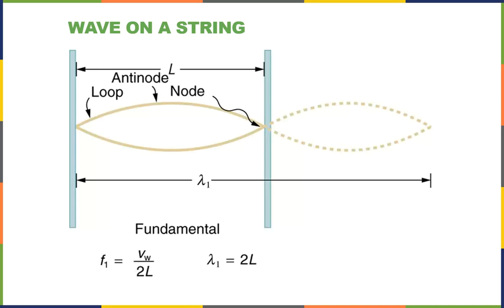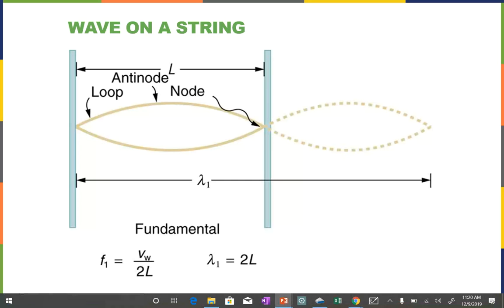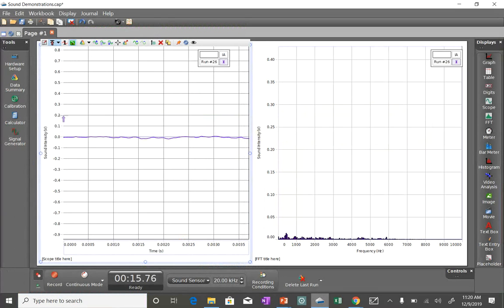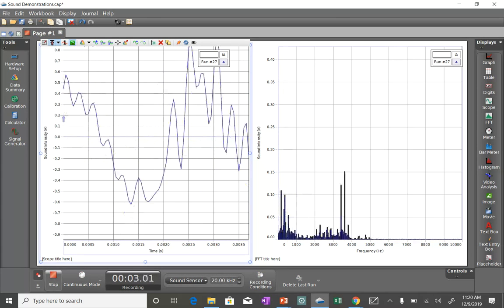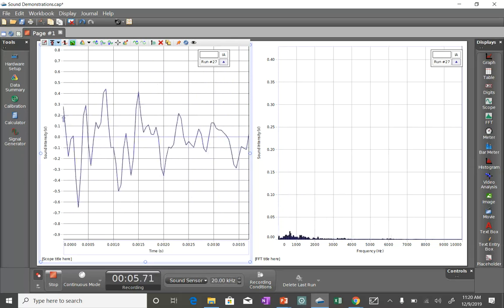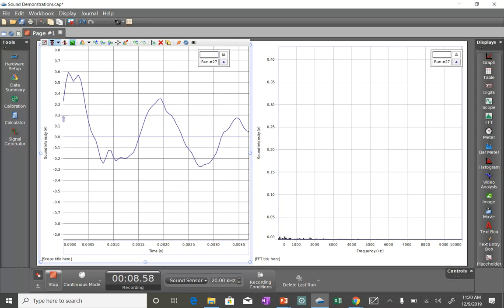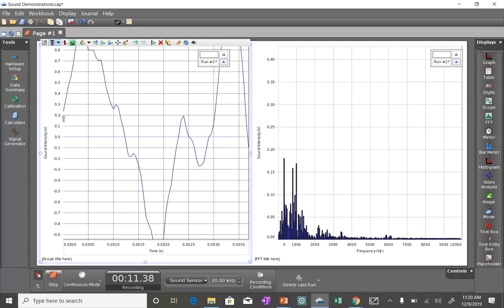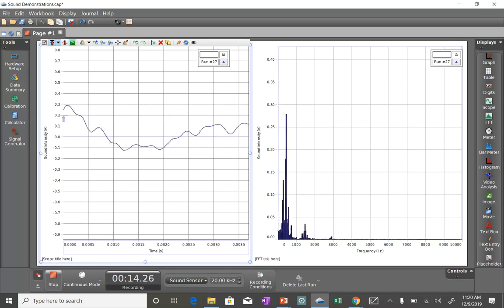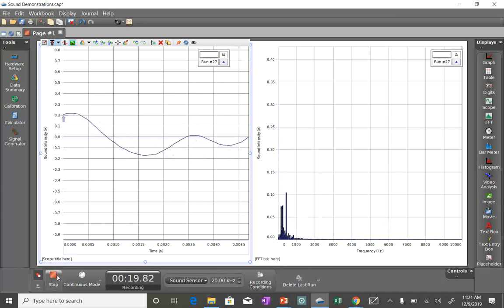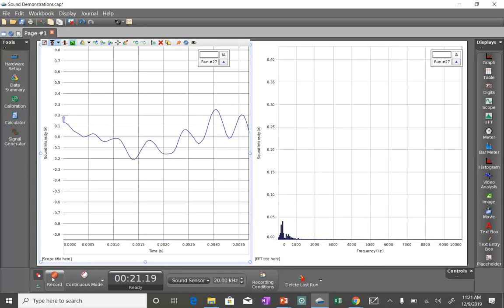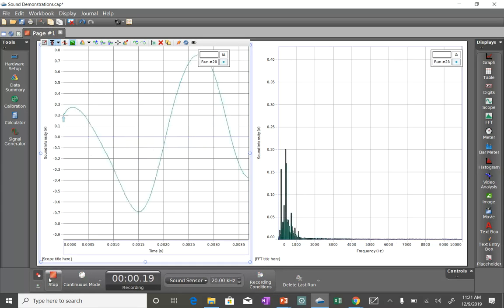Now, let's do something that's fun before I actually do this. I just want to do some fun stuff intermingled. So what I have here is our Pasco system. Can start recording. And what this is doing is it's recording the sound waves, the intensity of sound coming into this. I'm just going to shove this in the end here, and I'm going to pluck a string. I got to hit record.